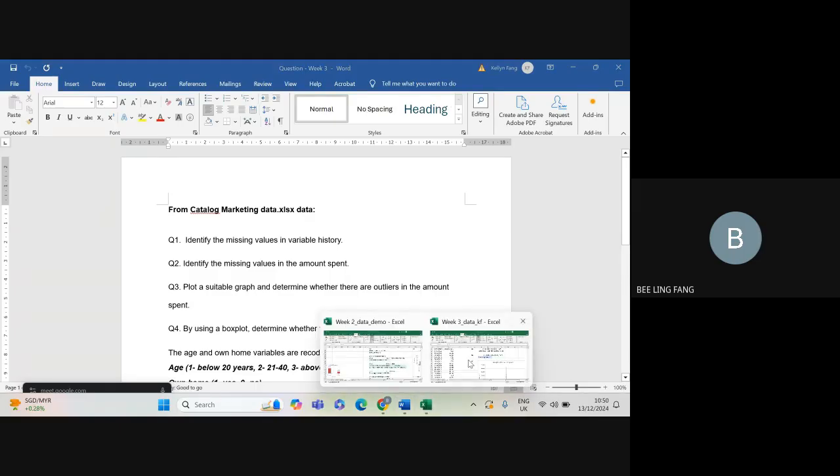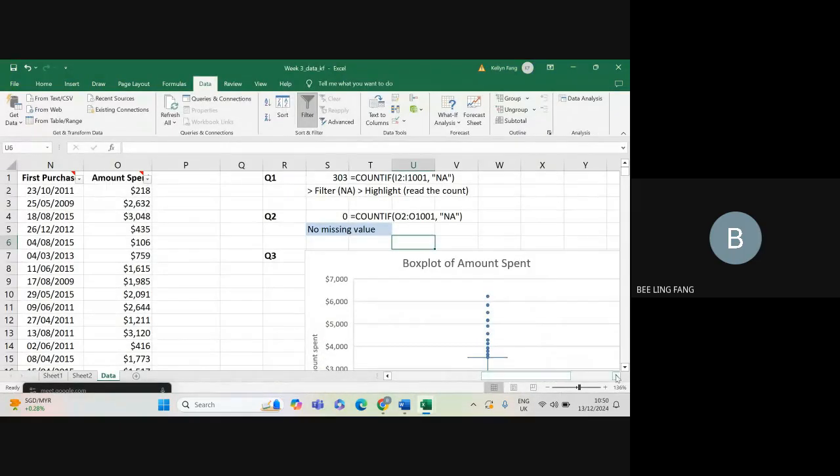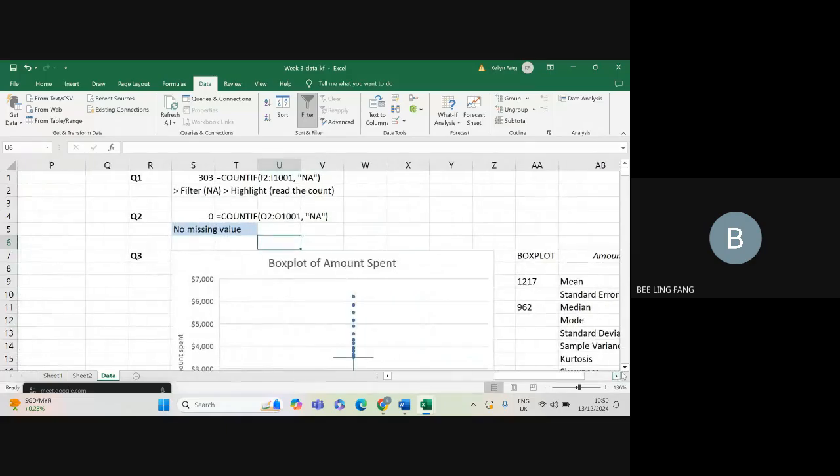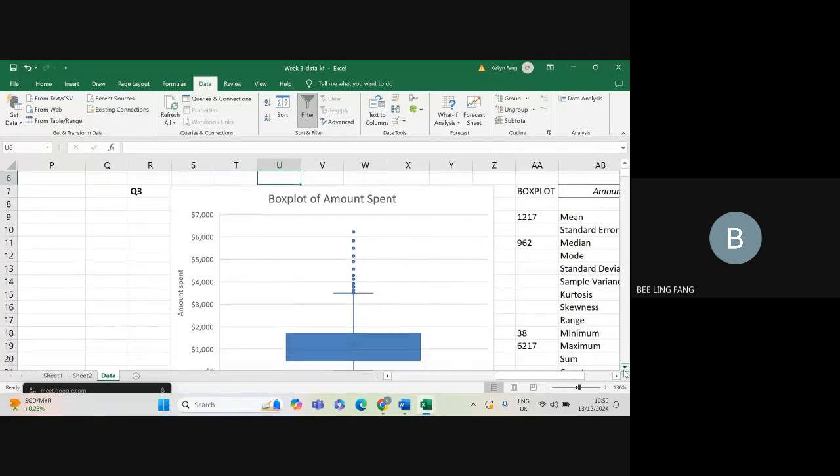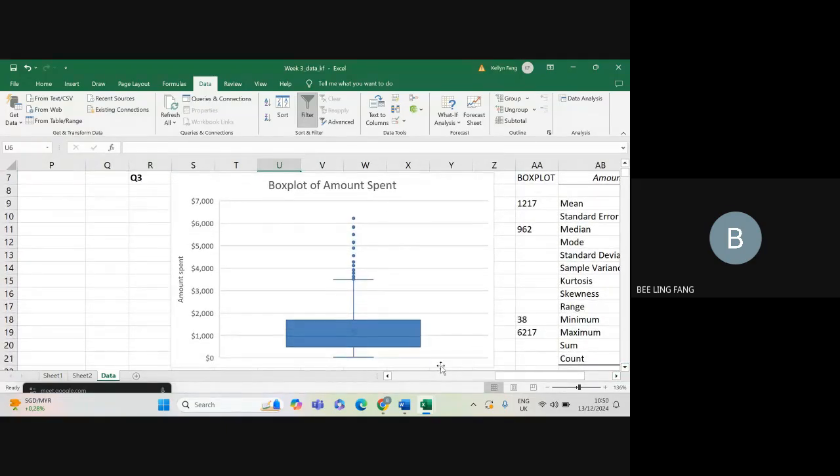Okay, so you perform the box plot for amount spent and also salary, like what we did in the week 3 just now. Okay, so you highlight data, insert charts, right? Okay, so I just show you, you get something like this. Okay, so you get the box plot for amount spent here, right? Yeah, you label it, everything. So comments, how you comment? Here you can see outliers, right? So you can see outliers here.